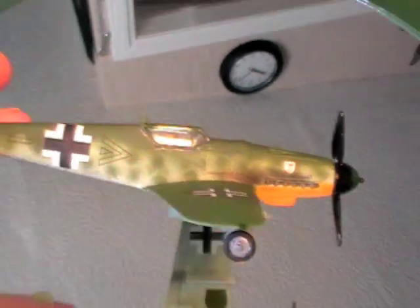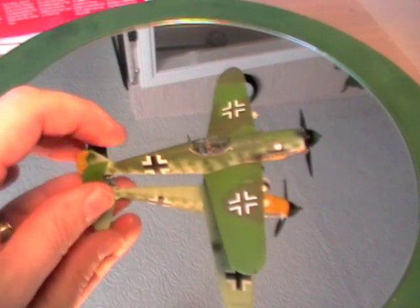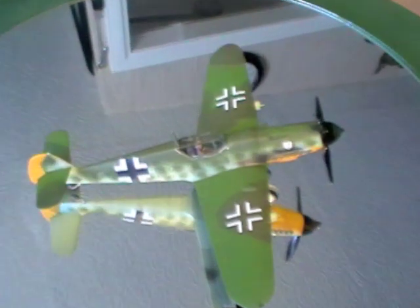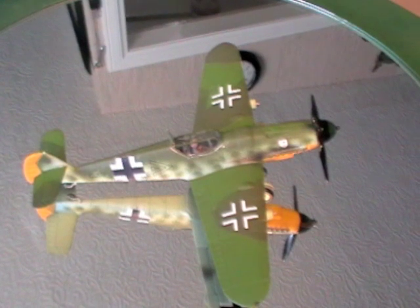So I'll put some stills in of it. I'll show you the box art and a wee picture as well, let you see the box art, and give you a wee photo of what it looked like for the paint scheme as laid out by Airfix, so you get an idea of how it's turned out against what it should have looked like.